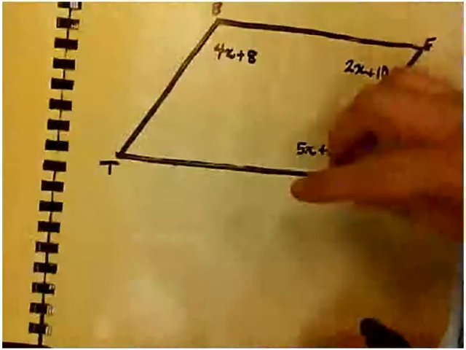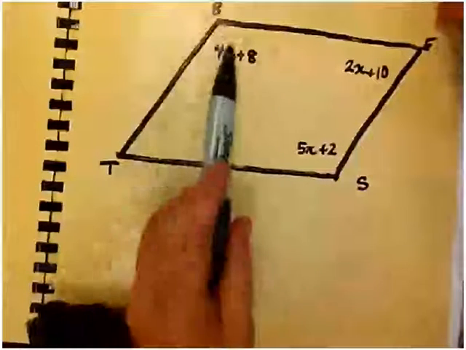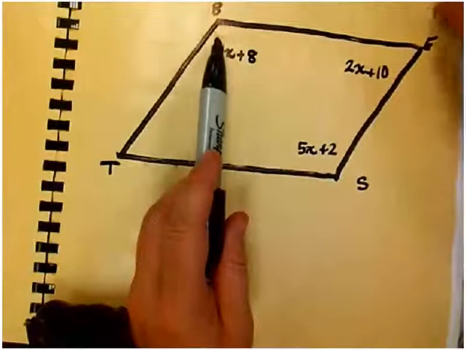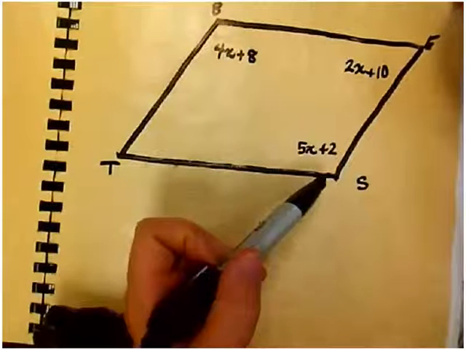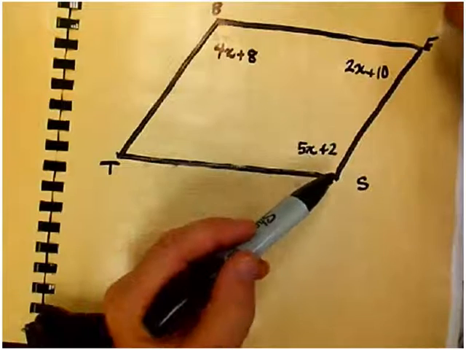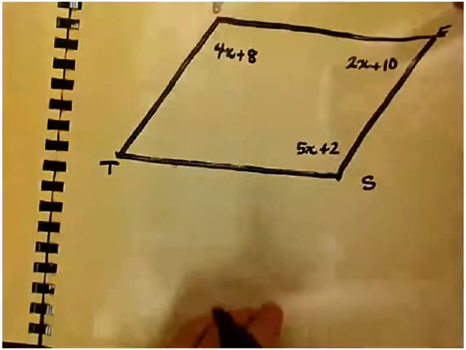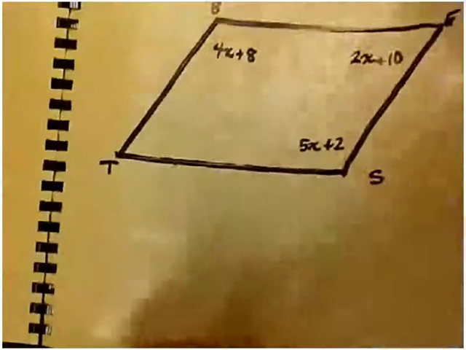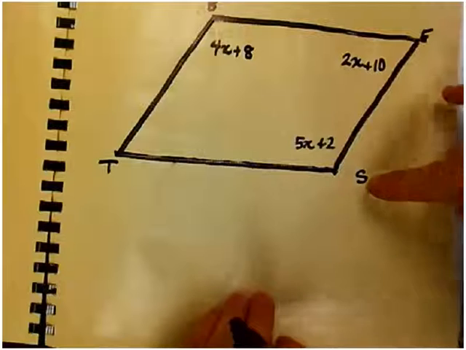Then in the your turn at the very bottom of page 165, they ask you to use the same example, but now prove that BT is parallel to ES, which are the two sides. And so that's what I explained earlier, is that angle B, 4x plus 8, is an alternate interior angle to angle S. So you could make 4x plus 8 equal 5x plus 2 and solve for x in that situation. It'll be a slightly different answer if you did that to prove that, as it should be, because angles B and S are equal to each other, and angle S and angle E are not, they're consecutive.